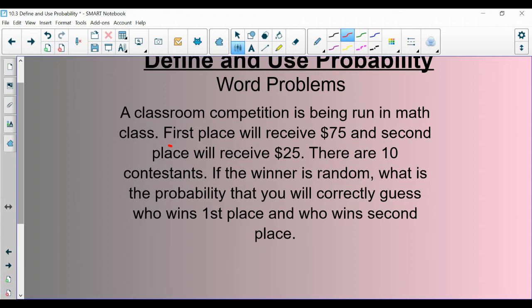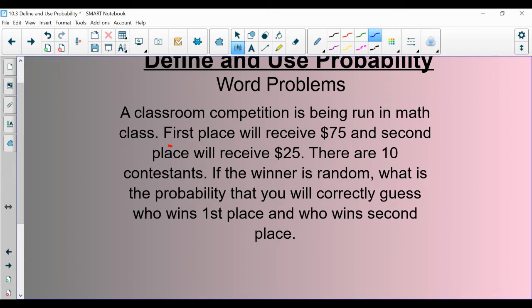this is hopefully making you think between either permutations or combinations. Remember, with either permutations or combinations, you are selecting some of the total number of objects. In this problem, we are selecting 2 objects, and there are 10 total objects to select from. Those are the contestants. So we are selecting 2 of 10 objects, and hopefully that wording makes you think between combinations and permutations.